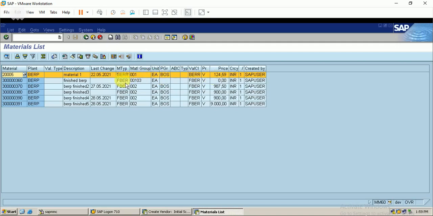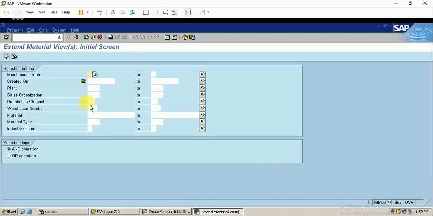Let me extend this material view with the foreign import view so that I can use this material for my import procurement. So let me do it. To extend the material view, I have to go with the T code MM50. I just enter the material number and click on the execute button.